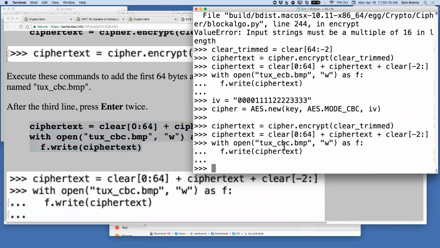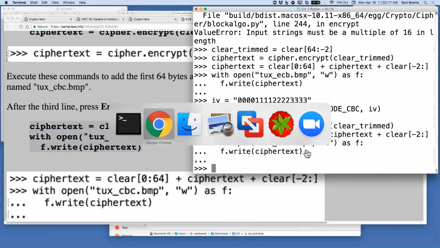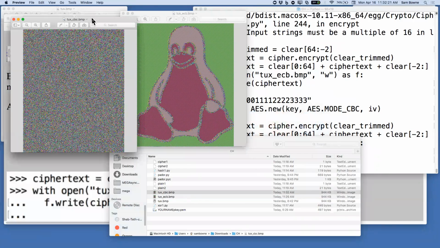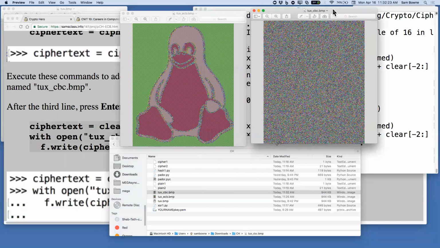So now I have Tux CBC bitmap. And that is here. And there you are. That is what most people expect from encryption. It's just totally scrambled random junk and you can't tell what image was there at all. So that's why this is popular. It does pass the superficial test of scrambling the data.